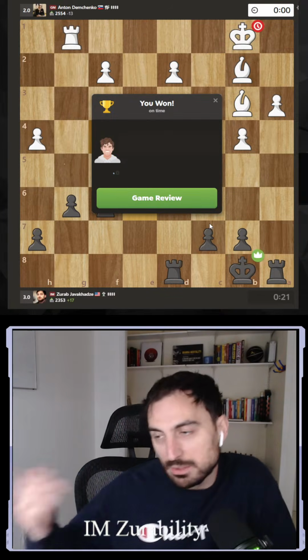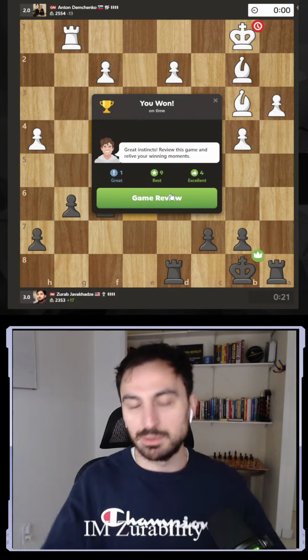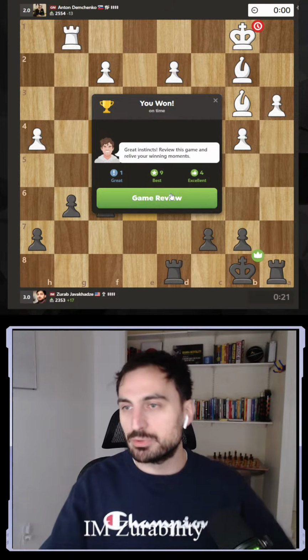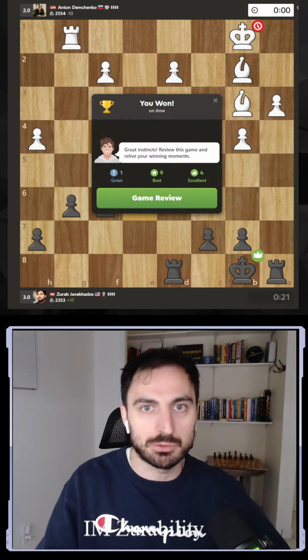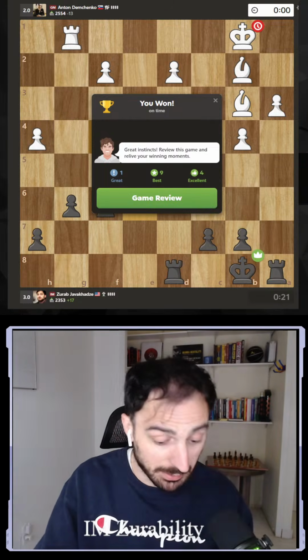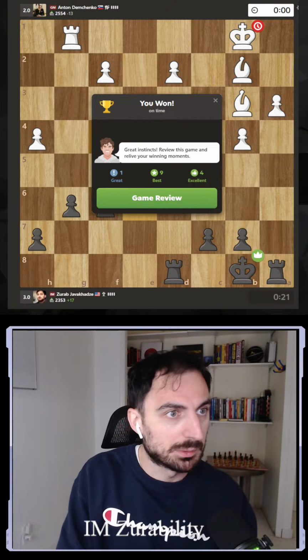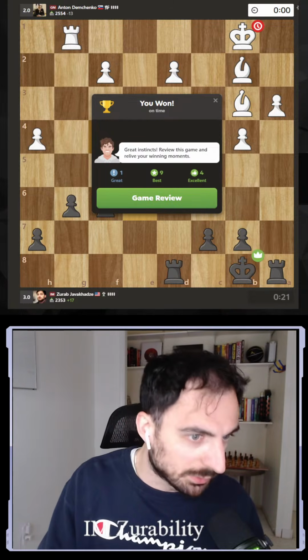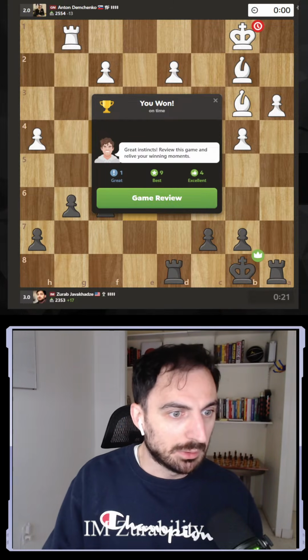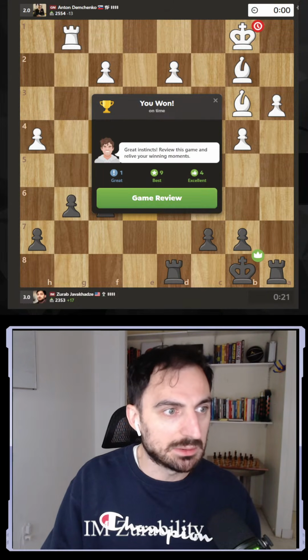Yeah, okay, he timed out, but he was already lost, I think. We were just up an exchange. Let's go. That was a good win. Anton Demchenko is 2650 FIDE rating, so a very strong Grandmaster. Okay, he's 2612 at the moment, apparently, but his peak rating was 2679.